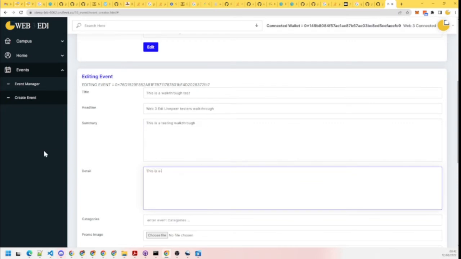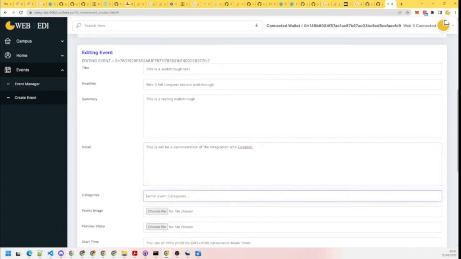This will be a demonstration of the integration with Livepeer. Then we're going to set some categories. These categories are basically going to be used for search in future.